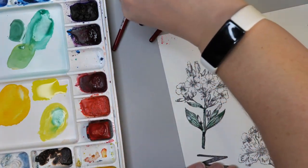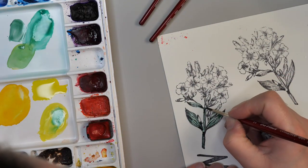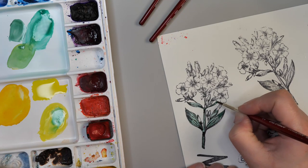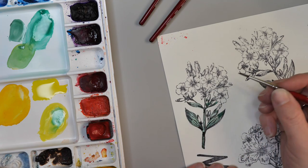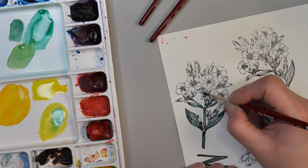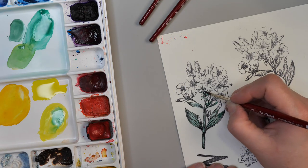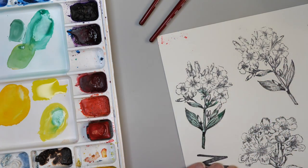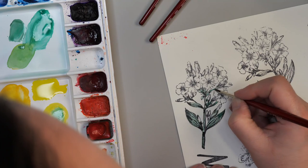I'm going to move down to a slightly smaller brush, moving down to a size 2. I'm finding with a lot of these really small spaces in here, it is a little bit more challenging. So you always just move down to a smaller brush. Ideally, you get controlled enough that by just adding certain amounts of pressure, you don't need to worry about which size of brush you're using. But I also find that depending on the shape of your watercolor brush, the style of your watercolor brush, especially when you're trying to control water, sometimes this is not a bad way of going about it.